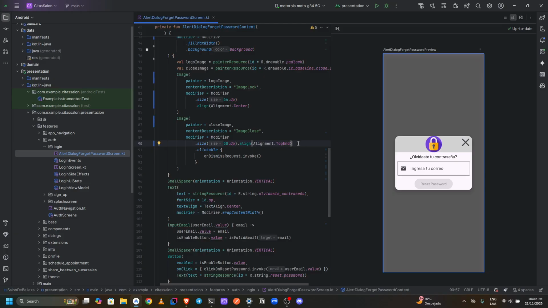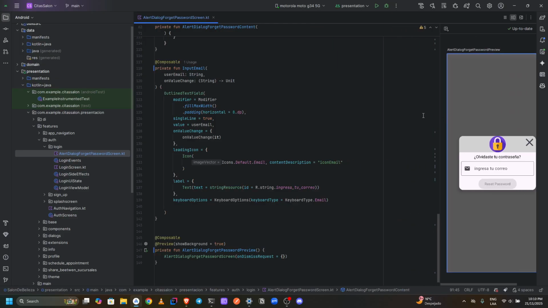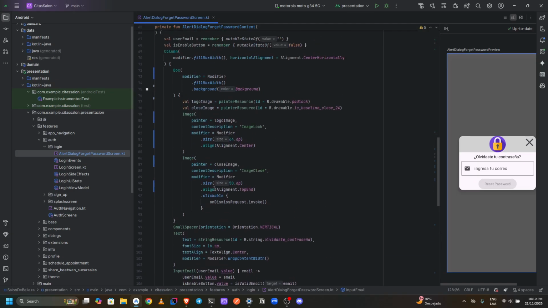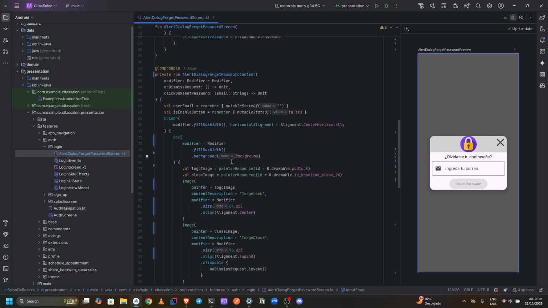Yeah, and doing that, we just migrated this screen from ConstraintLayout to Box, and we have less code. I think that this will be everything for the video. In the next video, we're gonna be creating a UI state for these properties. See you guys.